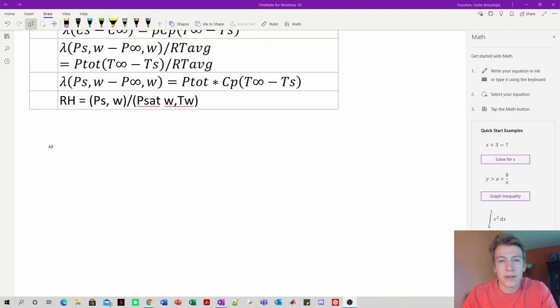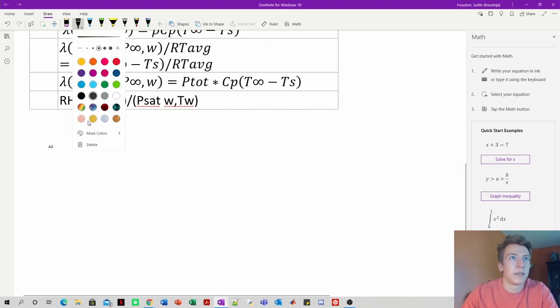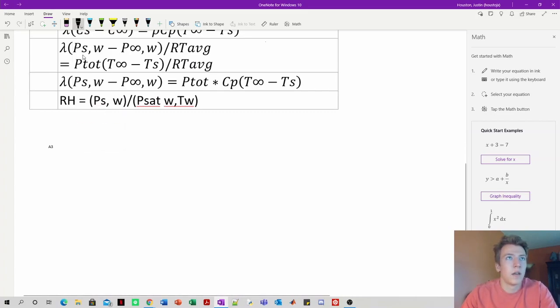So this is part 3 of the exam. I'm going to explain and continue on the relationship of the adiabatic saturation temperature and the wet bulb temperature. So just to get a better idea of how we're going to do this, here is a representation of the process we're looking at.